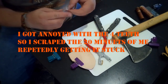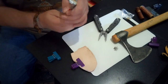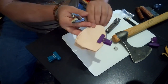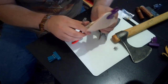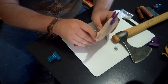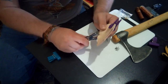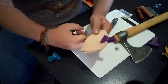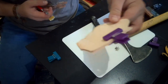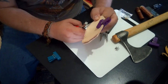Let me try something else. Let's go for the two teeth instead of the four. See if that makes things any easier. It's a bit quicker, still just as awkward, but a bit quicker, so we'll stick with this, I think. So that's where we're at so far. And then I'll flip it over, and then I'll do the other side from where I left off with the four holes. And this definitely seems to be easier to get out, so we'll stick with this one, I think.